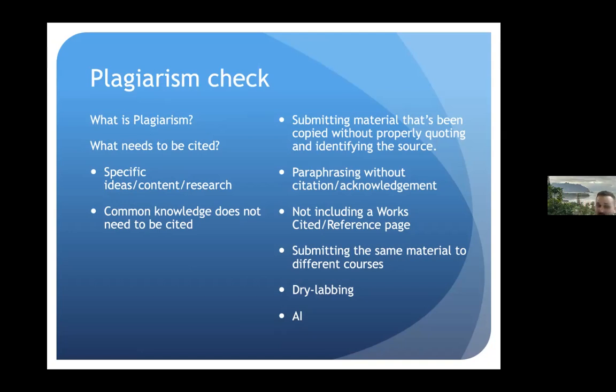Also considered plagiarism is submitting the same material to different courses. Say you wrote a paper in my English 100 course, you can't go to another professor's course and submit that same material. You're plagiarizing yourself. Usually professors will have a statement that everything you submit for the class has to be created in the class. And of course, fabrication, when you're making up data or taking data from other people and saying it's your own. Or what sometimes comes up in coding classes, taking someone else's code and using it as your own. That is also considered plagiarism.